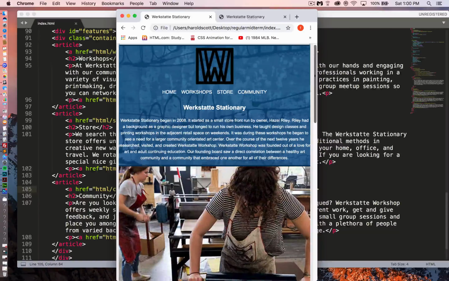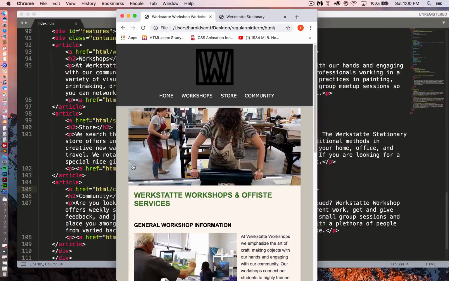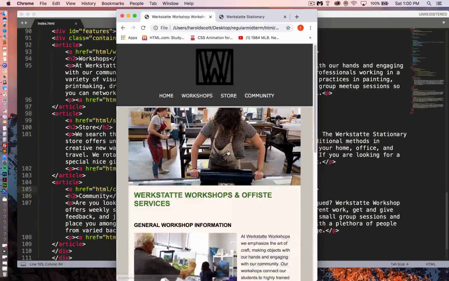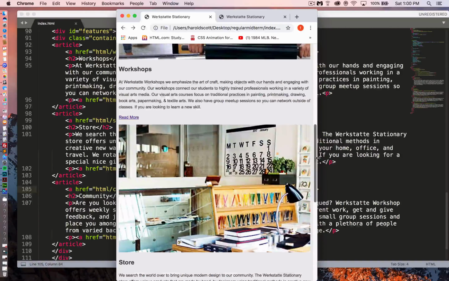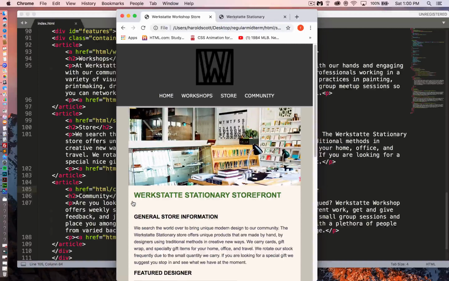All right, so let's do our first text link for workshops. That goes to workshops, very good. Let's test the image. That goes to workshops, very good. Let's check the read more to the store. Goes to the store, very good.